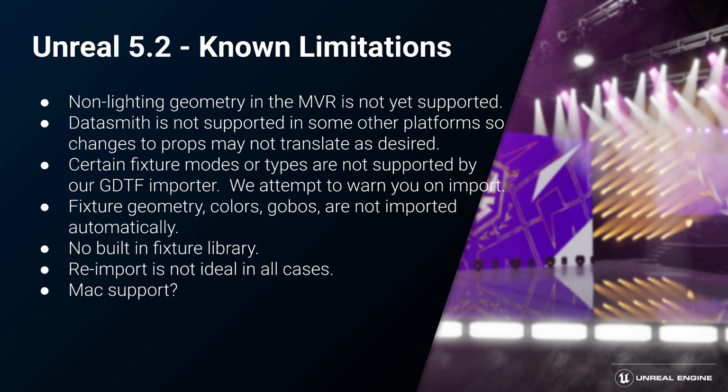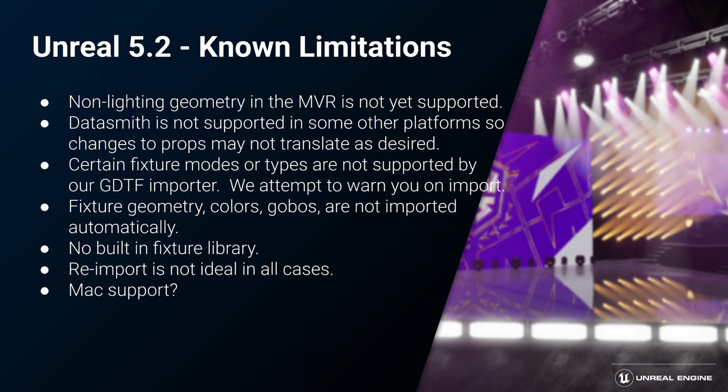And in order to not send people down a rabbit hole, I'd like to discuss a couple of known limitations as of Unreal 5.2. I've mentioned many of these as we've gone through it, but just to summarize: non-lighting geometry, meaning something that's not a lighting device, is not supported in the MBR file format. We're using Datasmith to do that when coming from Vectorworks, but Datasmith may not be supported on all other platforms. A lot of the other CAD software, Revit, SketchUp, all these things, are also going to have Datasmith options, but depending on what you're doing, you may run into a piece of software that can't handle that, so you might need to stick to a second MBR that maybe has stage data or something like that.